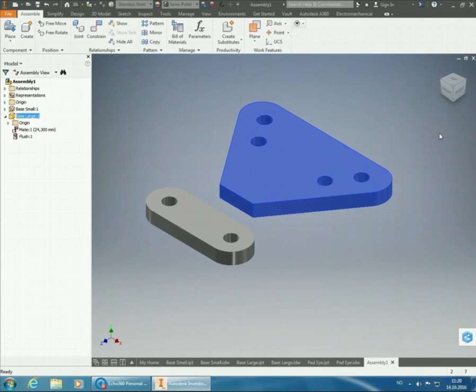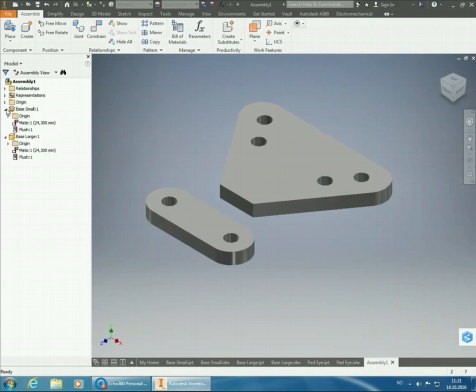Right, so then we'll continue. We now need to lock our part into place along the x-axis. And in order to do this, we are now going to utilize the fact that we've made these symmetrical and we have planes crossing through them. So I'm just going to show the planes.